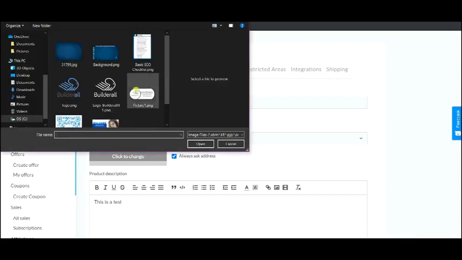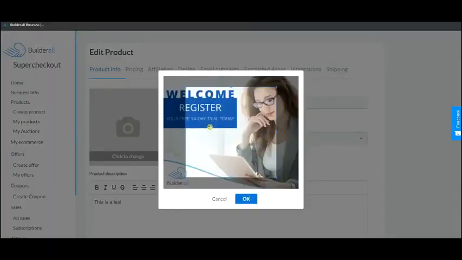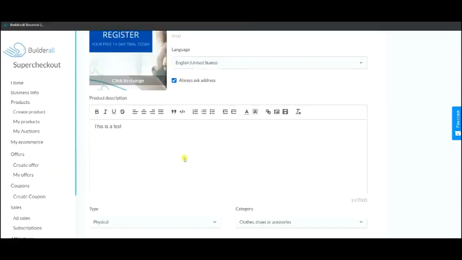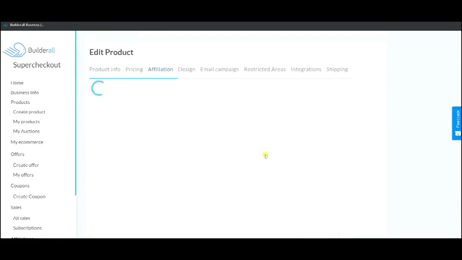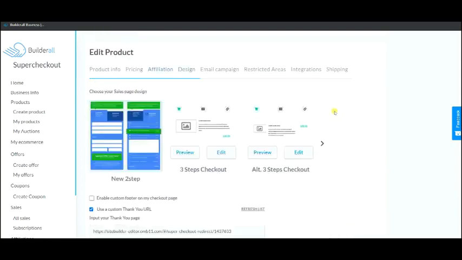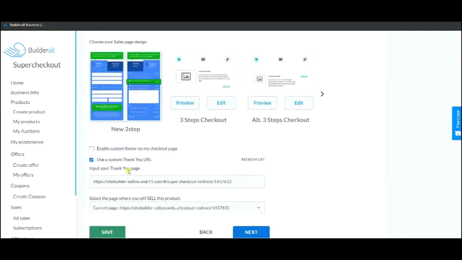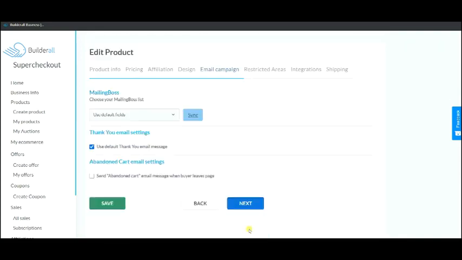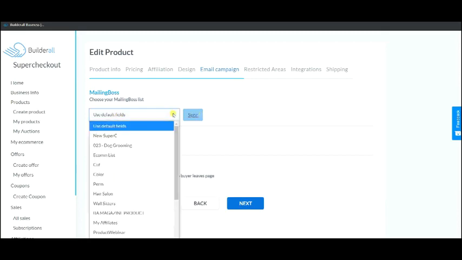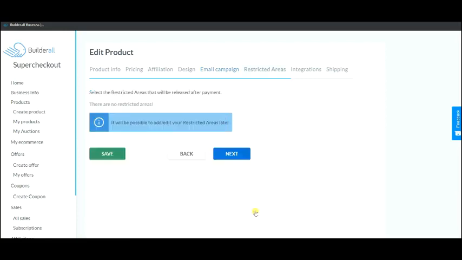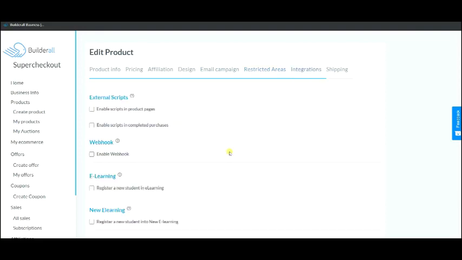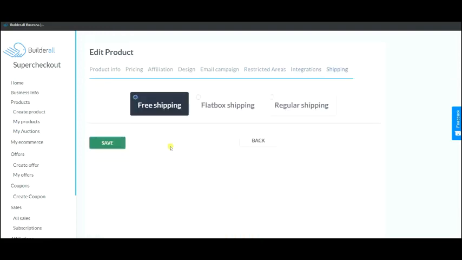So I'm just going to go through here quickly and add some stuff to it. So we know that is the image. We've chosen that. All of that looks fine. I'm going to leave my Stripe account. There's no affiliation. We choose that one. It's already added those products. And you need to choose the Mailing Boss because you didn't choose that yet. Also, if you are selling a physical product, choose your abandoned cart emails. You're going to click next, next. All your integrations are right, and your shipping part.